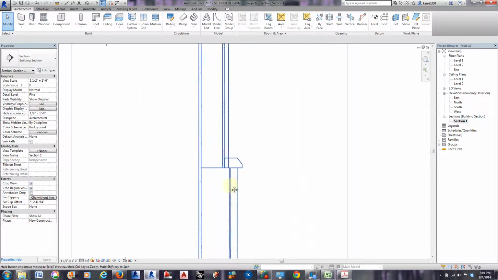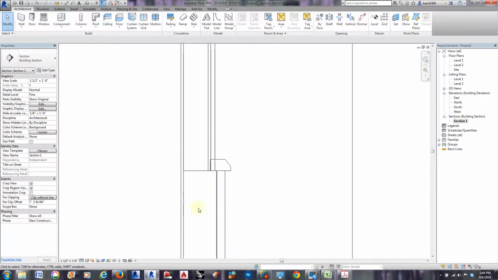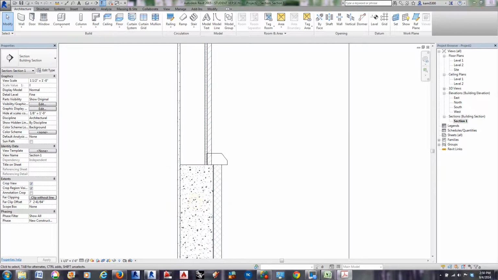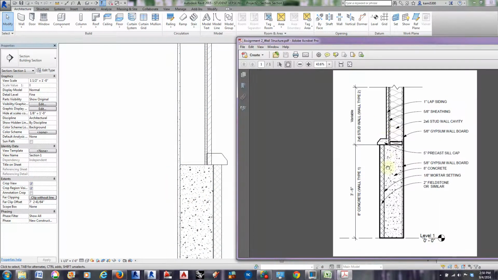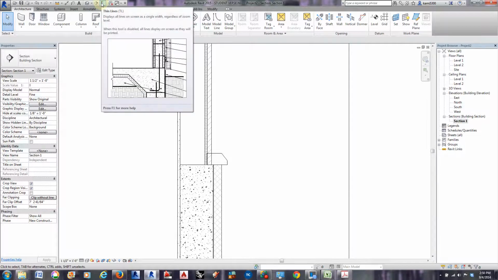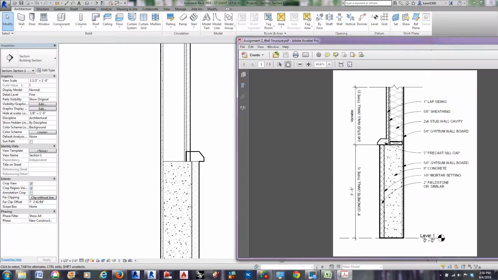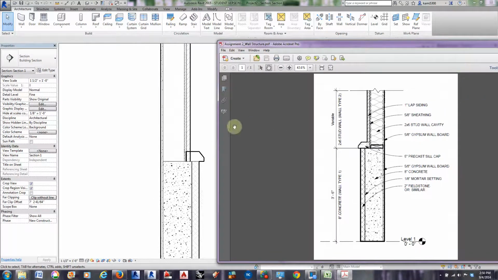And now we can start to see all of the layers in our wall, and they're starting to look fairly similar to what's going on here. And if I turn on my cut lines, you'll see it's now really starting to look the same or very similar.